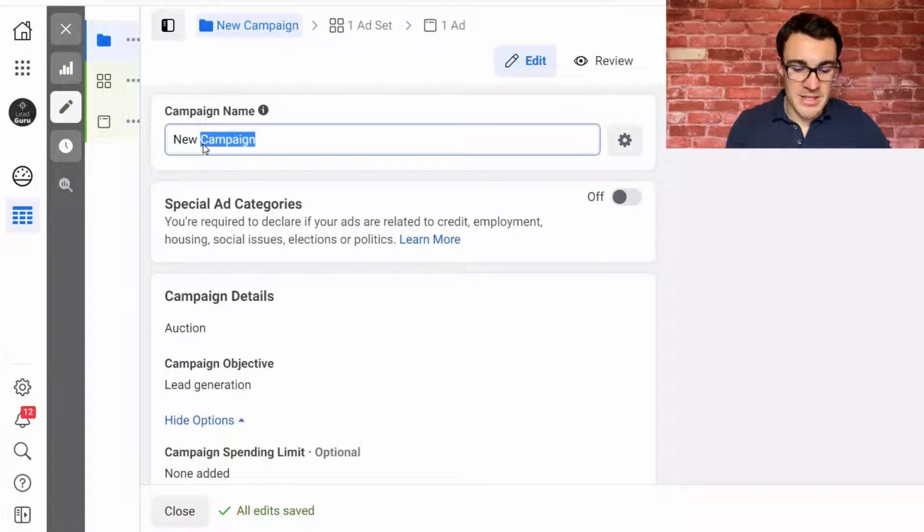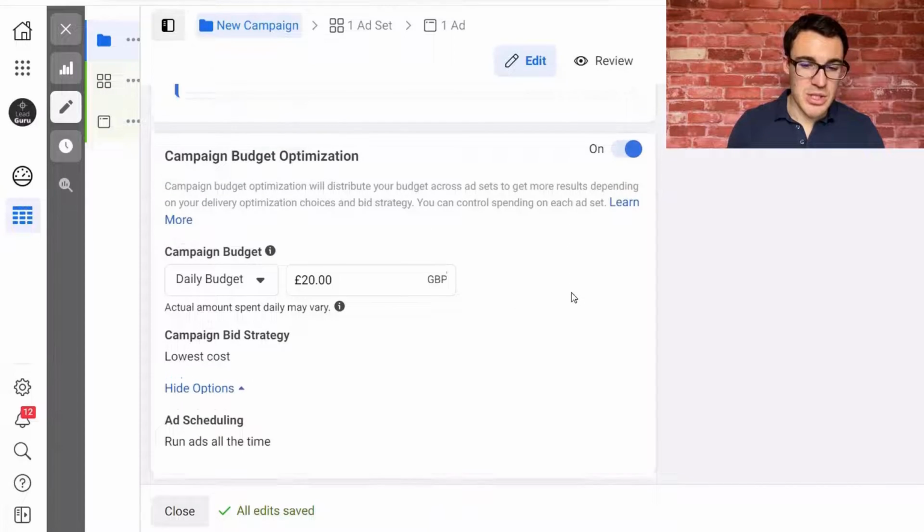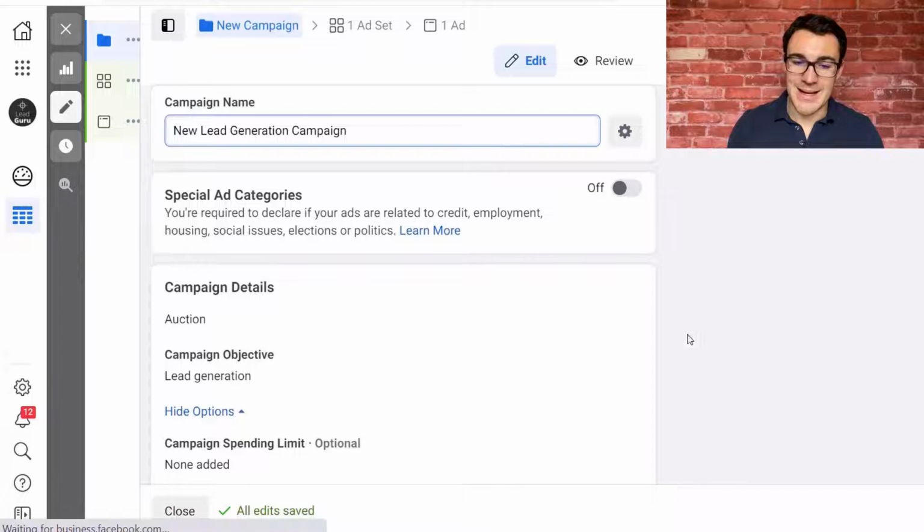We're going to give this new campaign a name. It's a little bit boring, a little bit non-descriptive, which isn't very helpful if you go on and create lots of different types of campaigns and you want to be able to know what that campaign is for. If you just have 6 new campaigns in your ad account or 50 new campaigns in your ad account, that's not very helpful. So give it a name that's going to mean something. I'm going to call this new lead generation campaign, as obviously this video is all about Facebook lead ads, Facebook lead generation ads. Okay, so we want to go ahead and click next.